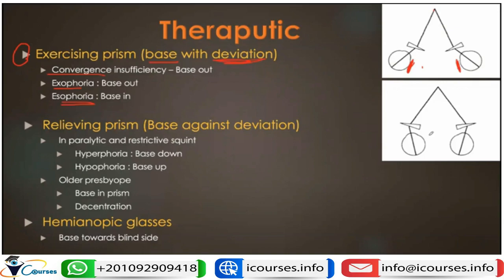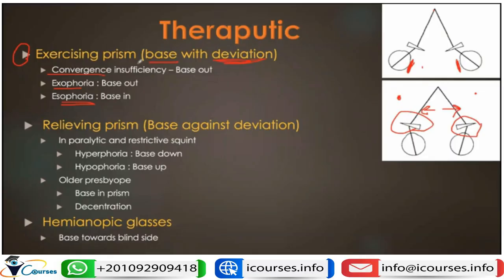With esophoria, the reverse will occur. If the eyes are looking inward and we want the eyes to be more aligned in the primary position, we put prisms base in, like here. The eyes will be displaced and the image will be displaced toward the apex. So the image will be like here. That's how we can control this esophoria. So we exercise the eye to look outward so that it can be aligned in the primary position and to correct this esophoria.